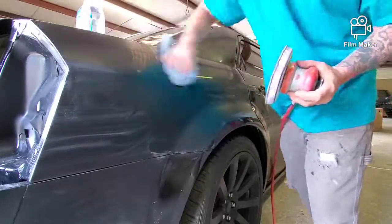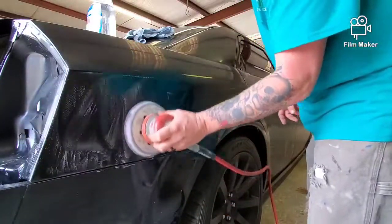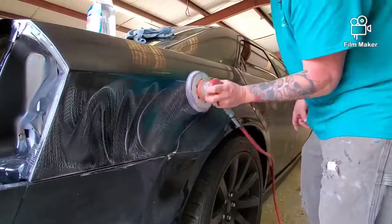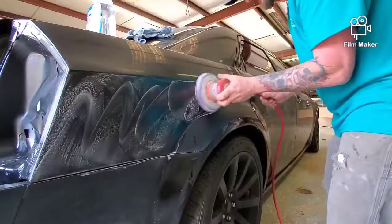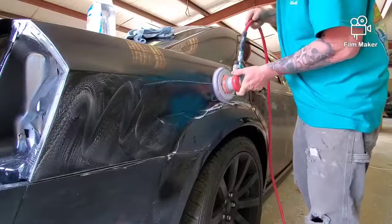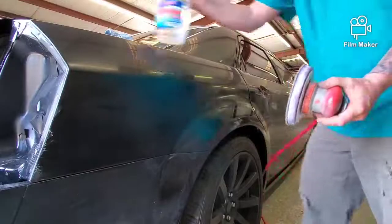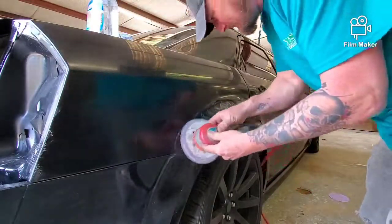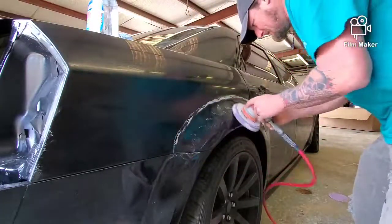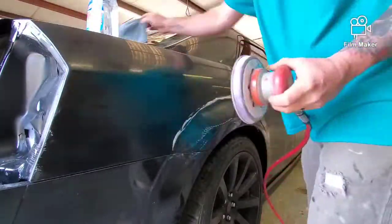Every once in a while I like to clear the pad just to make sure there's no grit. You don't want to be smearing grit around on your panel, especially on a darker color. Just go into autopilot and enjoy the process. Put some headphones in, turn your radio up, whatever you need to do.